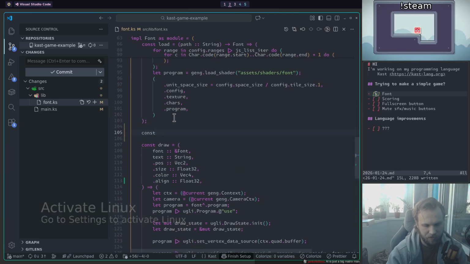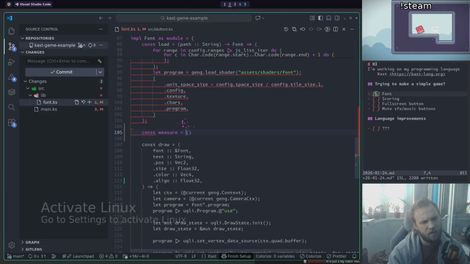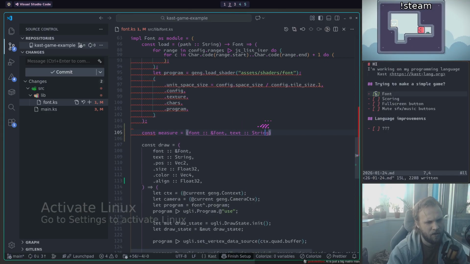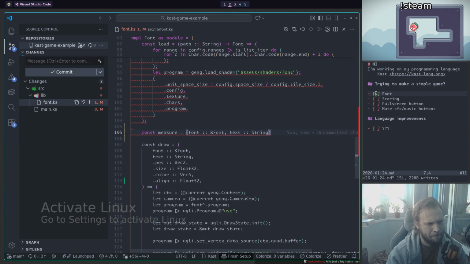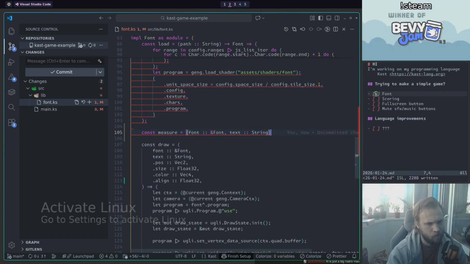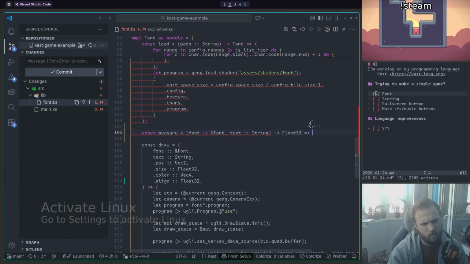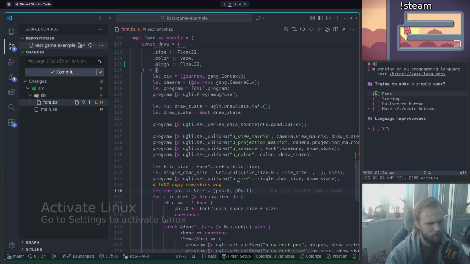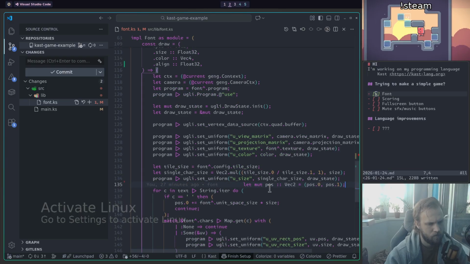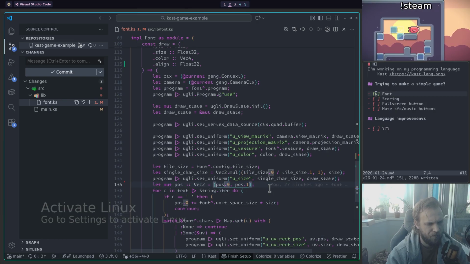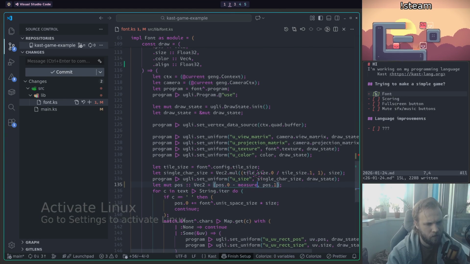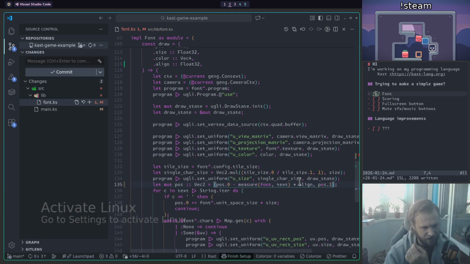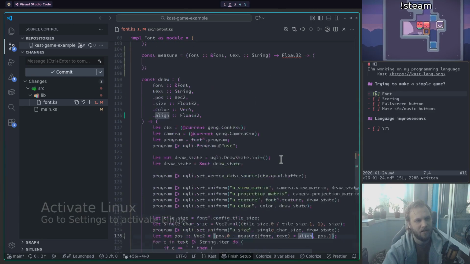Which means that we will also have the measure functionality, which is going to have the font, text, so we just subtract measured stuff times the line.